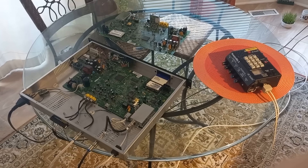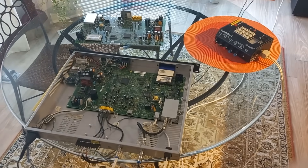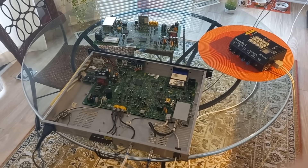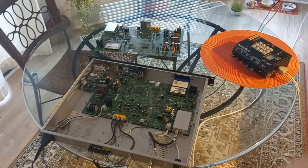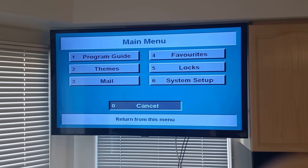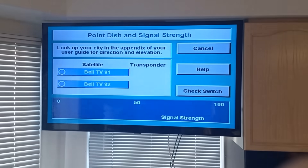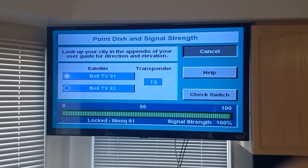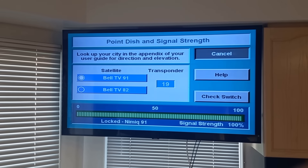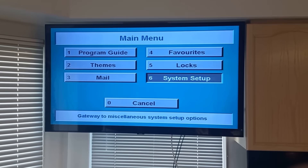Just wrapping things up - if you have a Bell receiver, be sure to keep it connected to the satellite. If you have an old Bell receiver that hasn't been connected, connect it and leave it for up to a month and you will start receiving channels. Make sure you are on the satellite - go into Menu, System Setup, Installation, Point Dish - you should have a satellite signal showing up. You just need the 91-degree satellite. Leave it, let it update, and eventually you'll have programming, any previews, and if your card has credit, you might even get some pay-per-views.